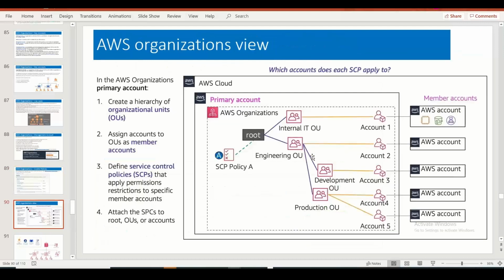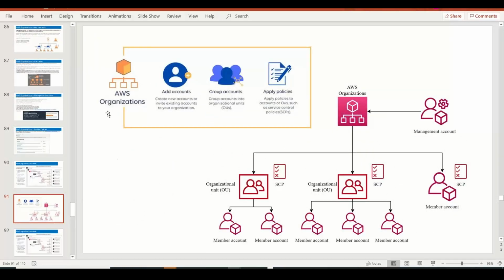So generally this is how it looks. You'll have a centralized root account, and within that you will have an IT OU or engineering OU or development or production OU. Within each department you can also have an OU as a member of an OU. In case you want sub OUs also, you can do it, and you can create multiple AWS accounts under each organizational unit. Okay, so the very first thing in your organization, you create an AWS account, and then you can add them, you can invite them, or you can directly add them. You can group them under OUs, and then you can apply policy. So this is the intention.